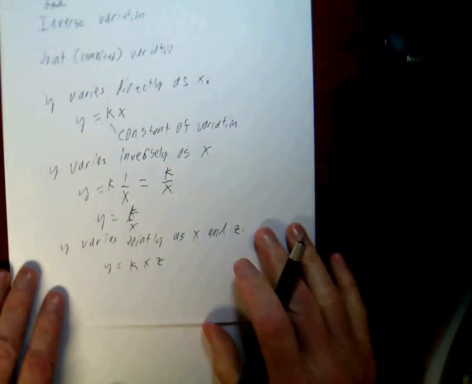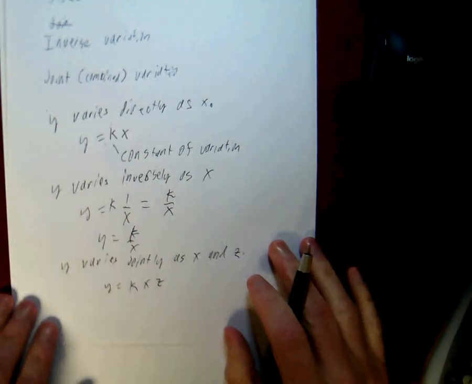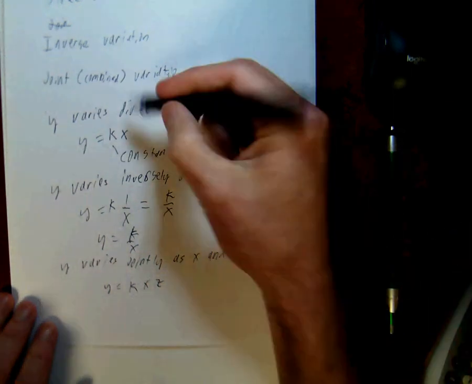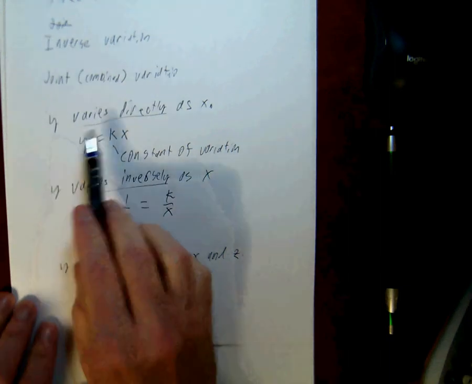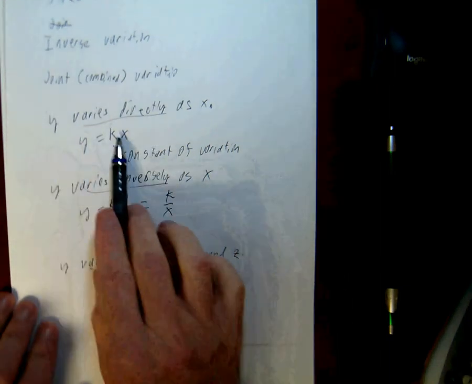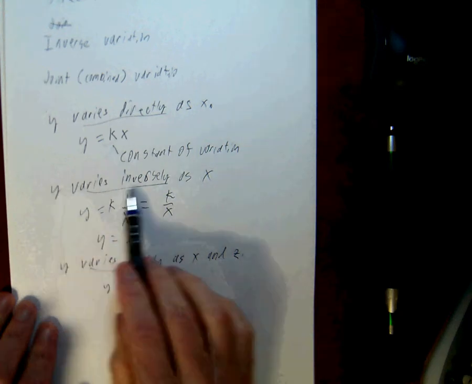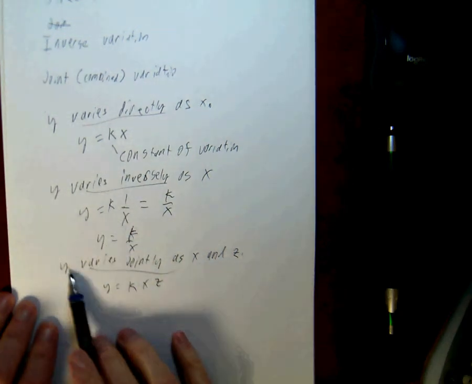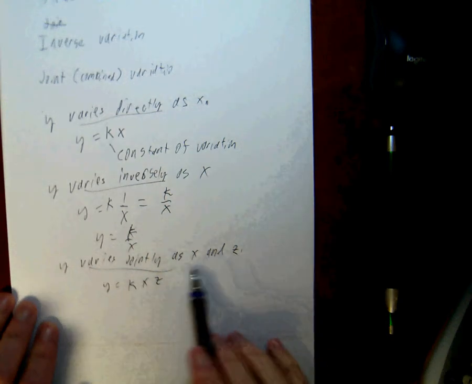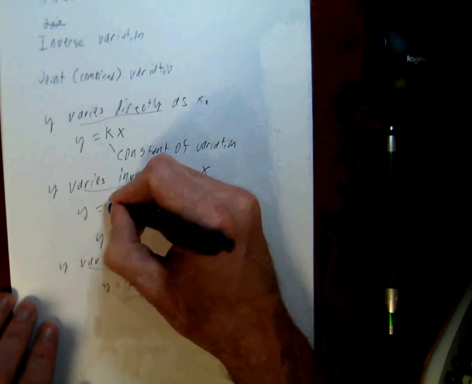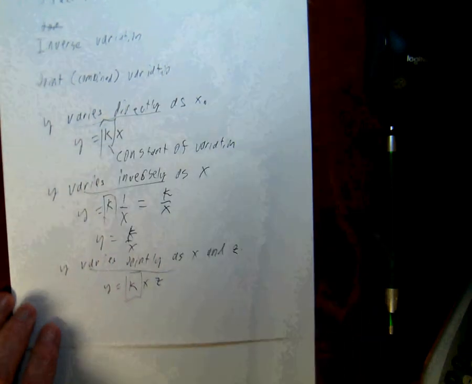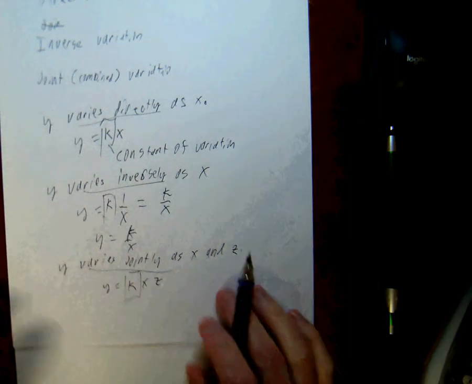So, I have to summarize today's lesson in, I don't know, maybe 5 minutes. You have to know what, when I say varies directly, varies inversely, and varies jointly mean. And anytime you see this, that means you write down this equation. If I say y varies inversely, it's y equals k over x. If I say y varies jointly, basically whatever's here, those get multiplied. But all of these have your constant of variation. Right. So that's the main idea of the lesson.